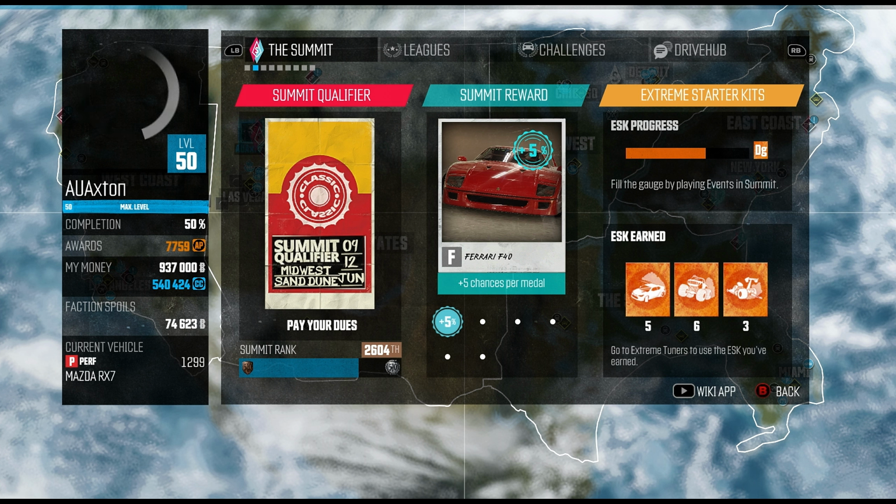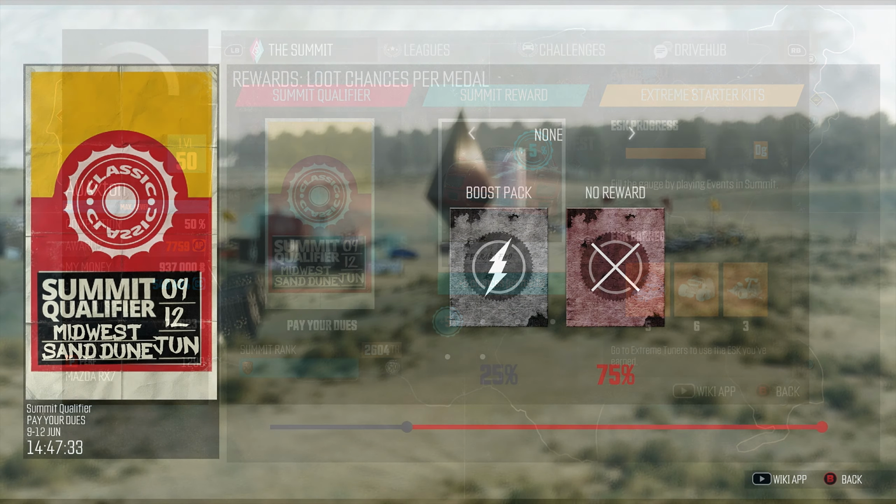You will always get the 5% bonus at the end of the qualifier. Now as there's 6 to 8 per month, that gives you a total of 40% extra chance for the exclusive vehicle at the summit. But I'll go through how that works a little bit later on.